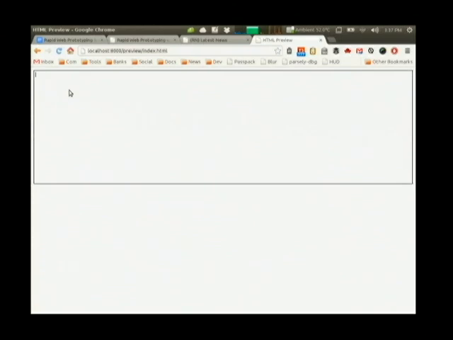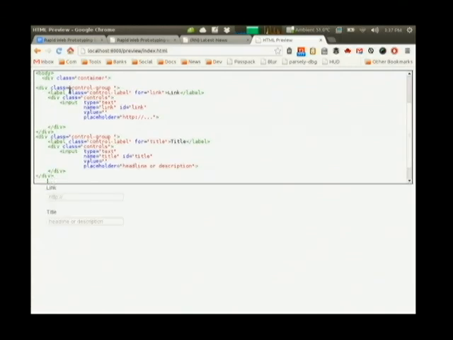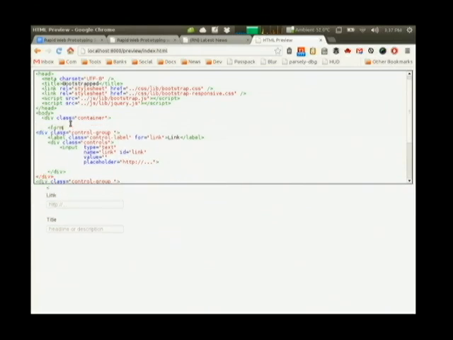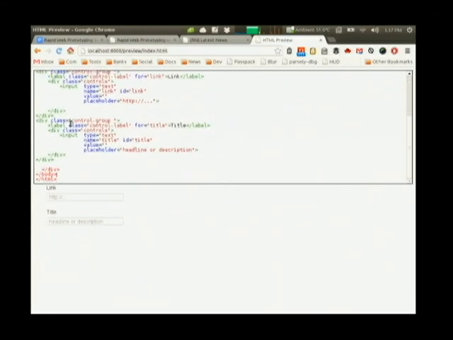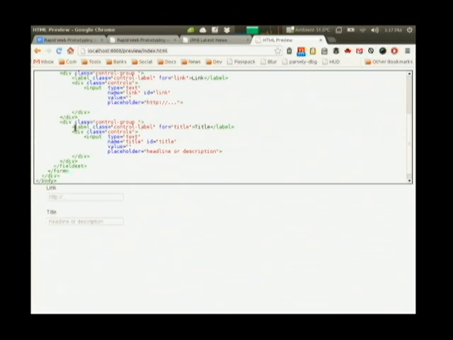Go there. Let me wrap these. A little bit of a nasty paste, but I did it that way.